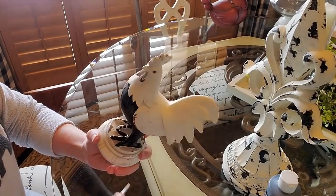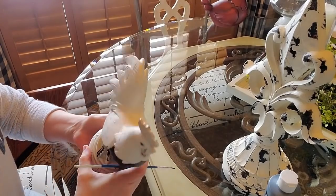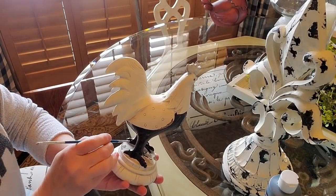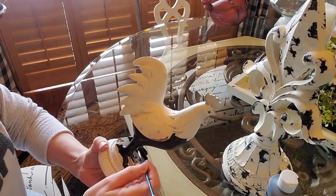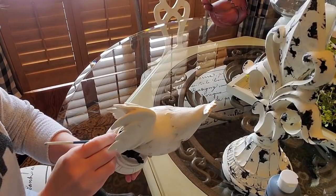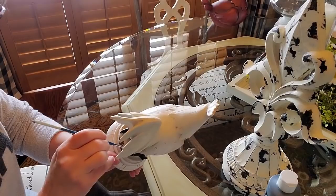Not sure what I'm going to do with the base yet, so I'm going to leave that alone for right now. I think I'll paint it all light ivory first and then decide where I want to put some black and red on it.